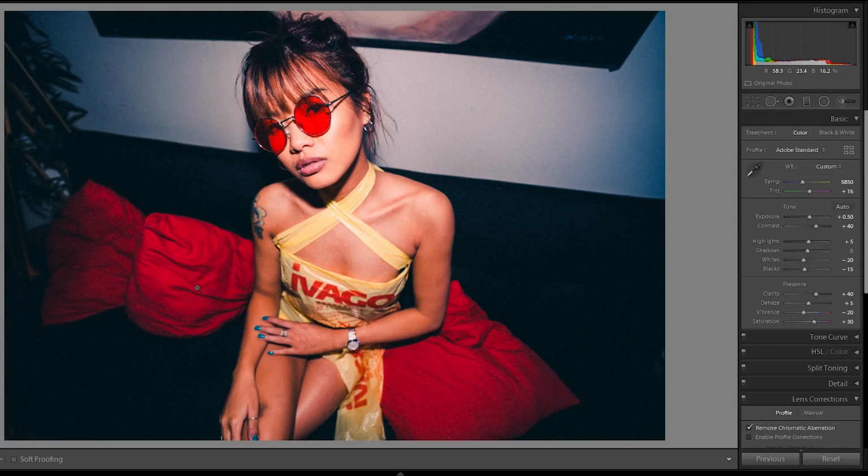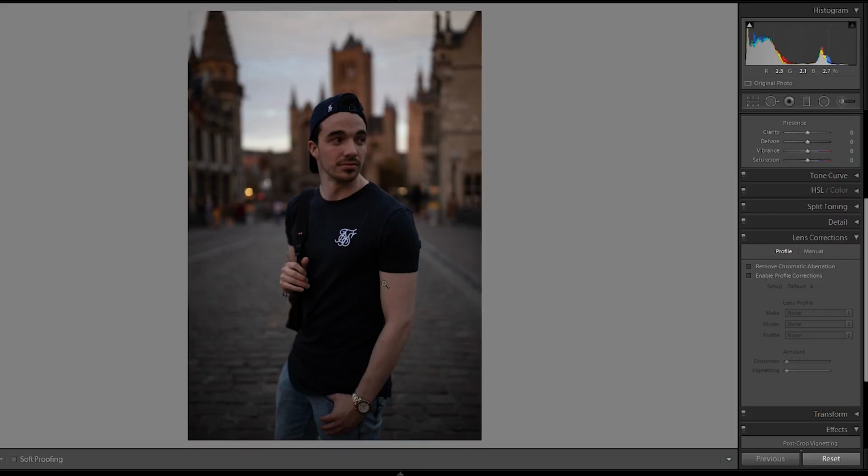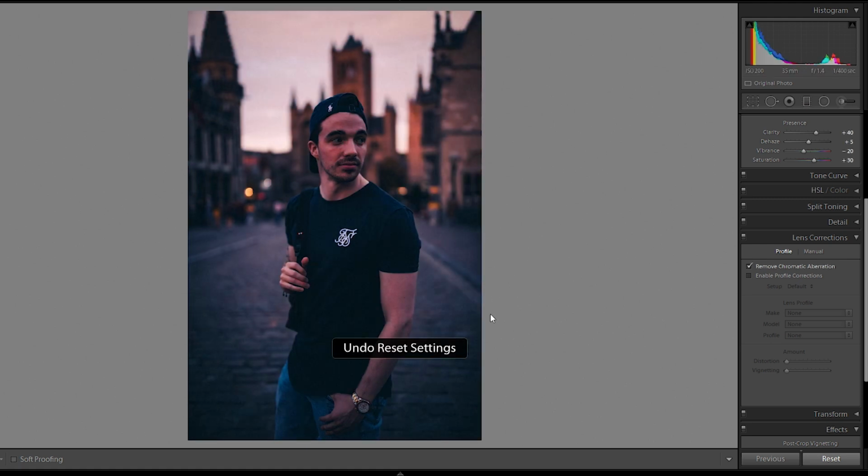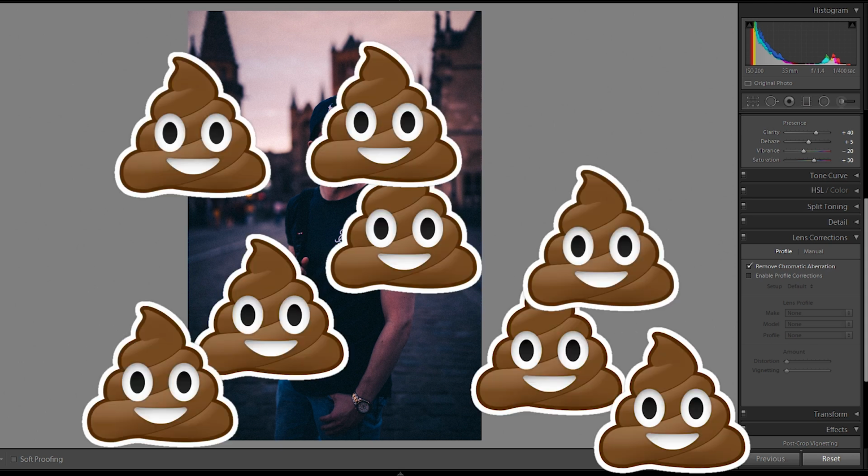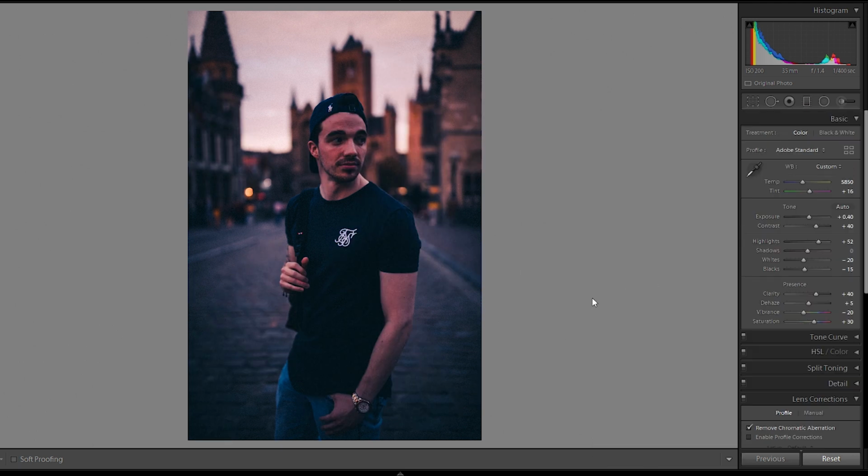Now let's check it out on a natural light picture. So here we have this natural light picture. It was already getting quite dark, that's why it's underexposed, and in general I also like to shoot underexposed, so let's apply it. And it looks absolute garbage. Let's take it as an exercise to still make this work. It's a good exercise to check out what the different settings do in Lightroom.